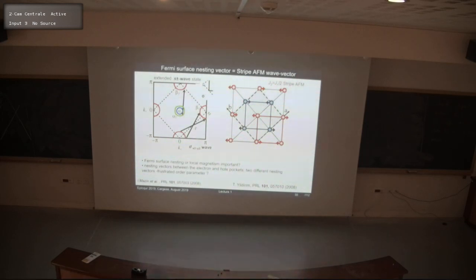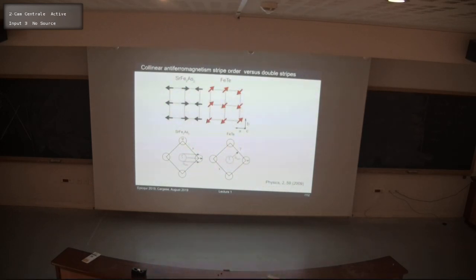And this antiferromagnetic wave vector is the same vector like the nesting vector, which made it difficult to separate which picture to consider, the localized or the itinerant. And I think then further experiments and further discovery of new materials, in a way, told us that things are more complicated. And here is, again, a system where we have collinear antiferromagnetism, where this nesting vector is the same like the collinear antiferromagnetic vector.